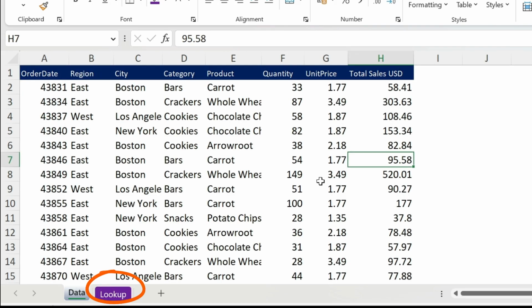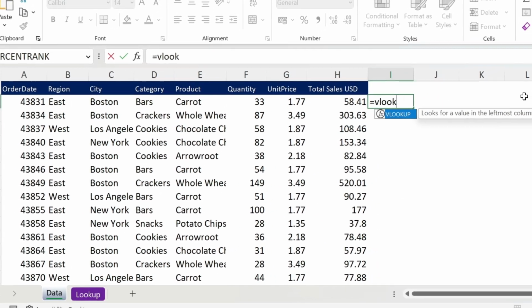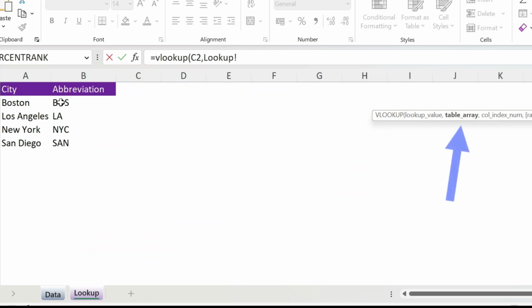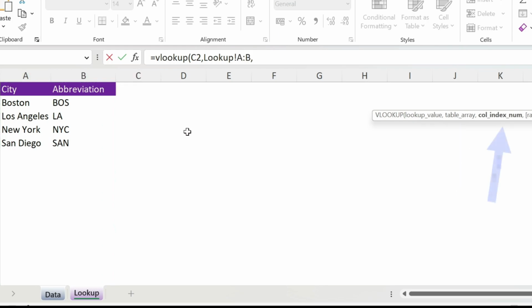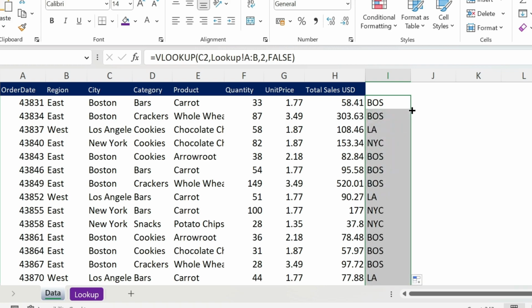So Samantha started working on this and she thought that she can start using a VLOOKUP to bring the data into this table and then insert a pivot table. So she types VLOOKUP open parentheses, her lookup value is the city, comma, the table array is actually this one, so she selects both columns, comma, the column index is 2, and then false for exact match. Close parentheses, double click, and she gets the data.